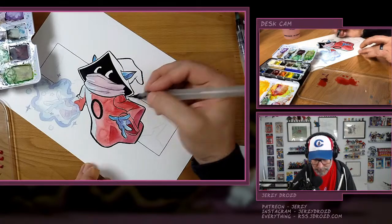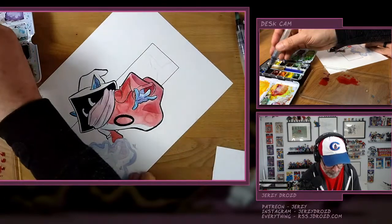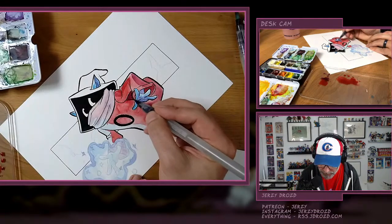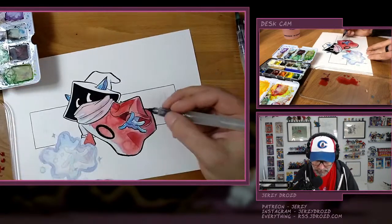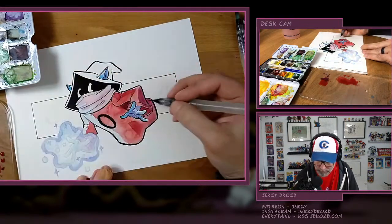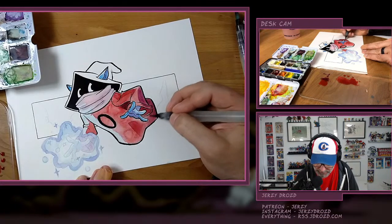I don't want to overlabor this. Put a little bit more shadow. Then I'm going to call this good and move on to his hat. And I've got to do that background yet.